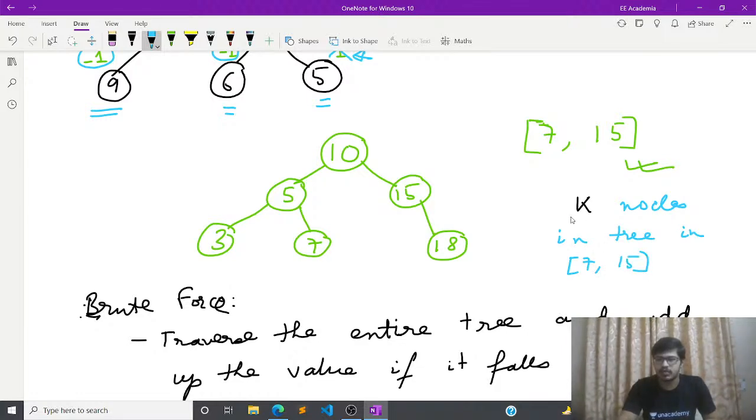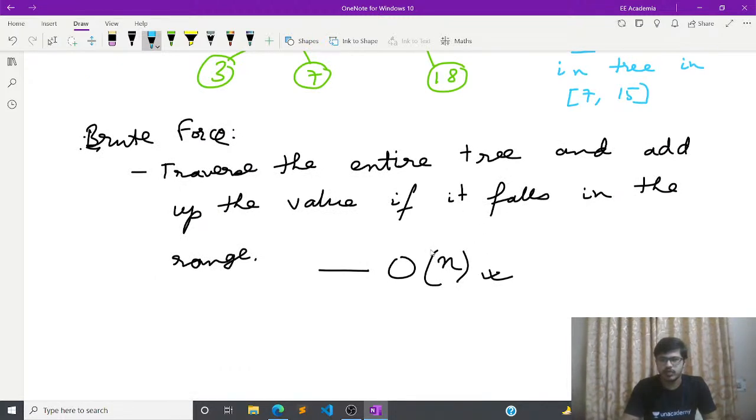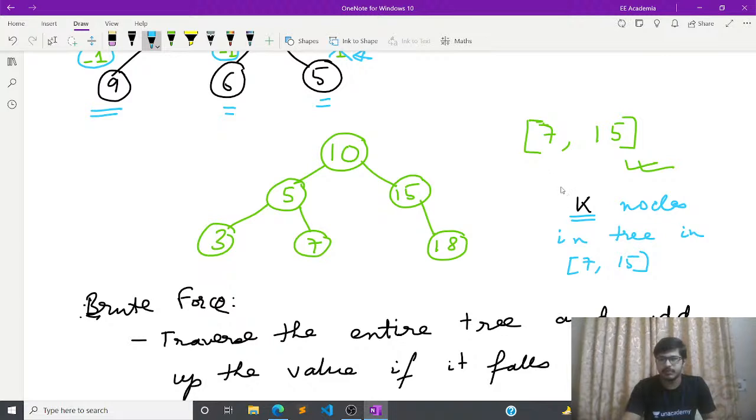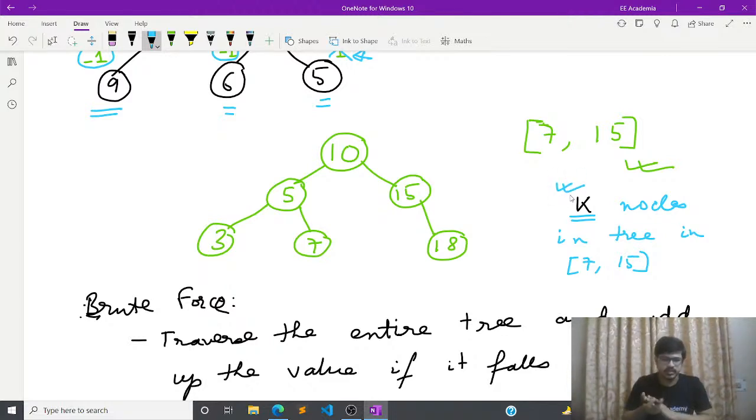So we don't want to take O of n time. We want to do something better, maybe in the order of the number of nodes present in this range. So if we have just 2 nodes in this range and 1000 nodes in this tree, why traverse the entire tree? So we want to do it fast.